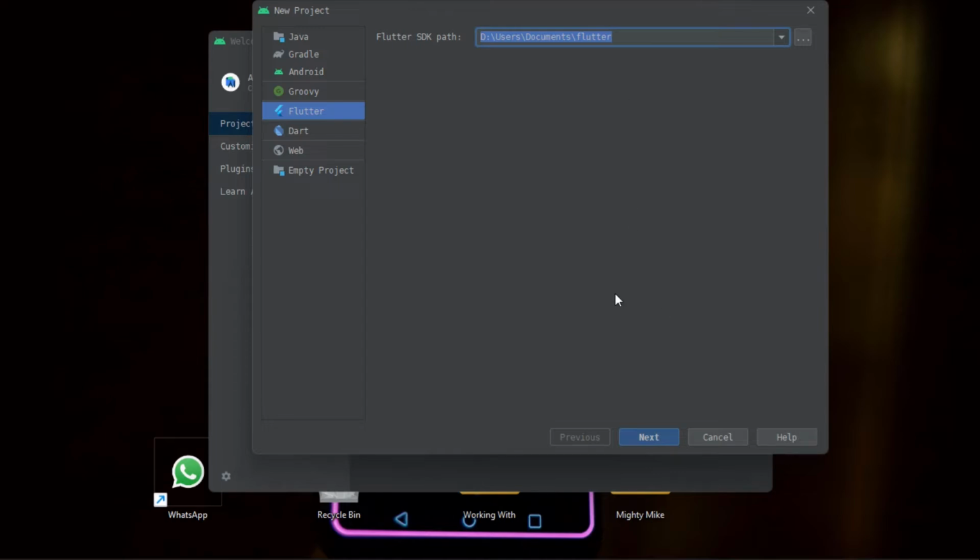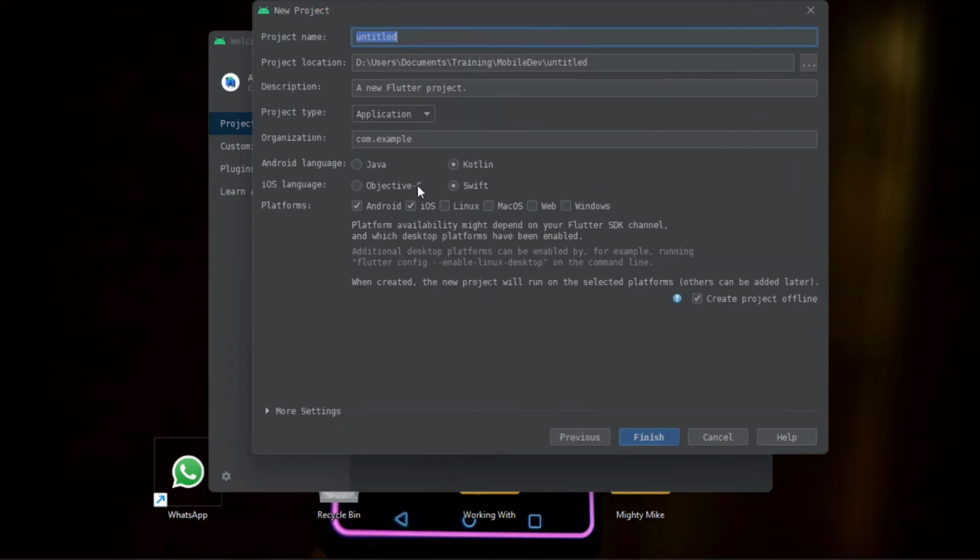As you can see, mine is already there, and I'm not building a web app. I'm building a Flutter app, so I can go to next. With the next, as you can see, it's asking me for the project name. I can enter a simple name. Let me enter a simple name, simple app. So let me just put it there, simple.